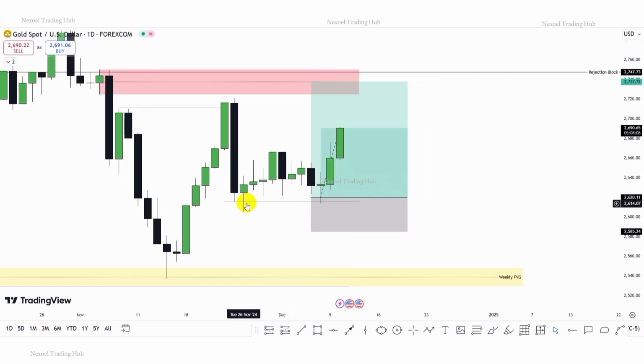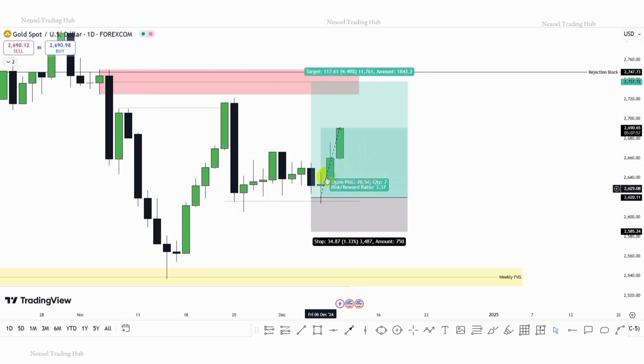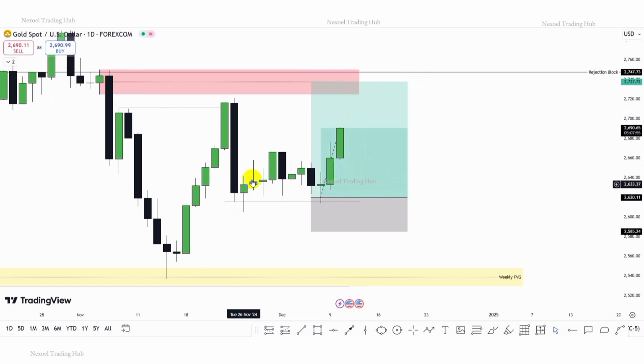Now, since we already have a sweep of liquidity here, and price is failing to take out this low, then I just anticipated the possibility that the market wants to go bullish. Since the consolidation is failing to take out this low point, rather, the market is taking out the highs. And what you can see here, market took out this high.